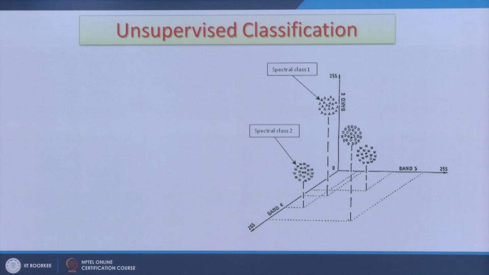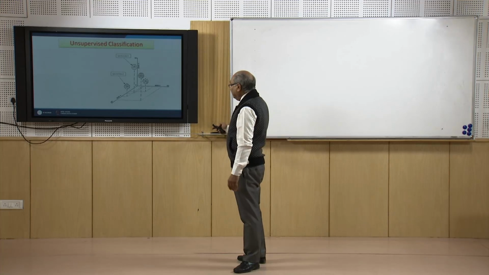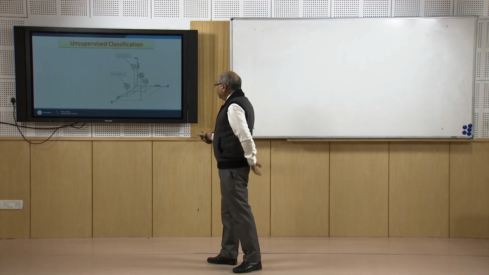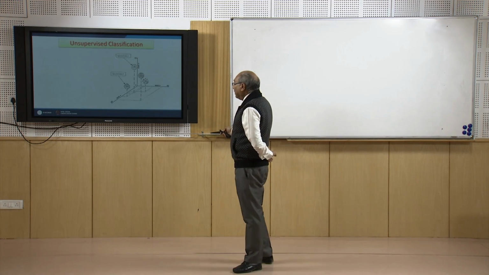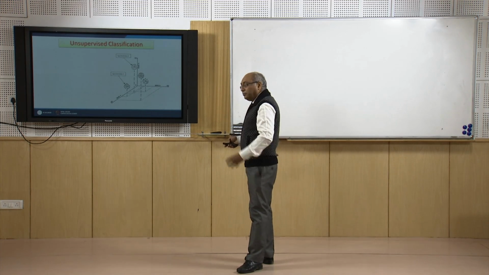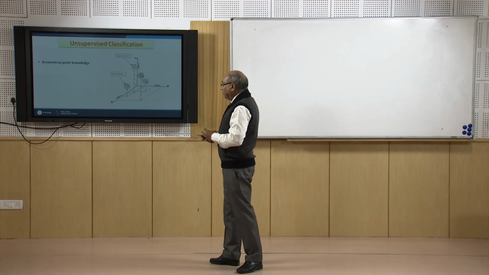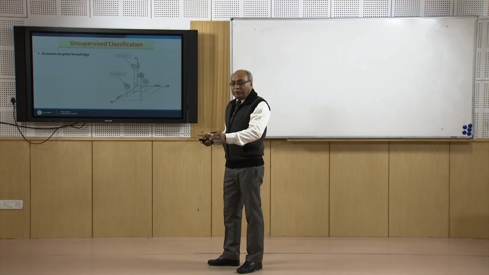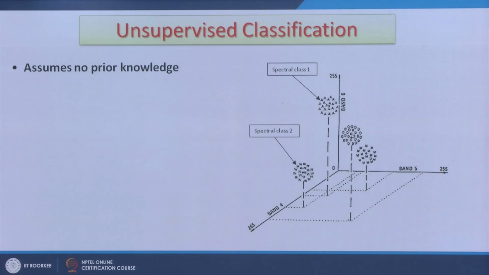So then we will tell the computer to classify this image based on the 8 categories of different land cover. The concept is the same, that you can think of these plots in 3D. Initially we assign spectral class 1, spectral class 2, that means the clustering of the pixel values in a 3D space, and based on that you can later assign different colors, which will correspond to different categories of land cover.